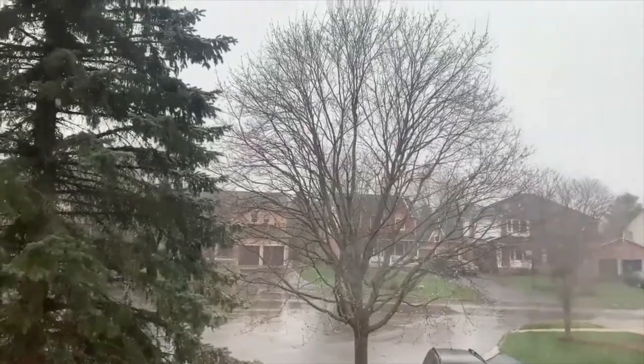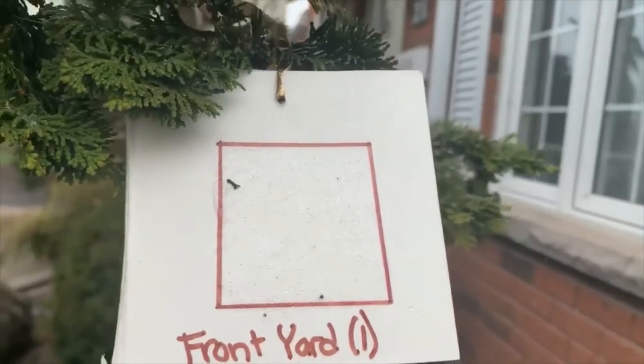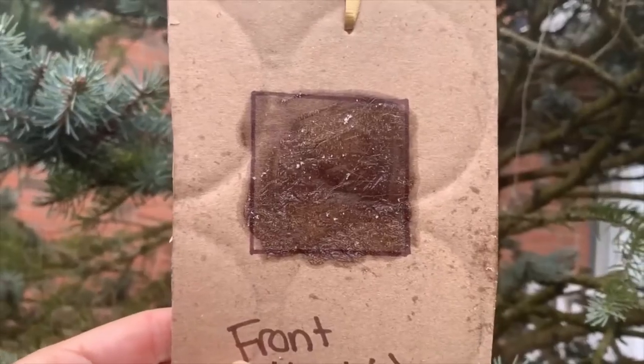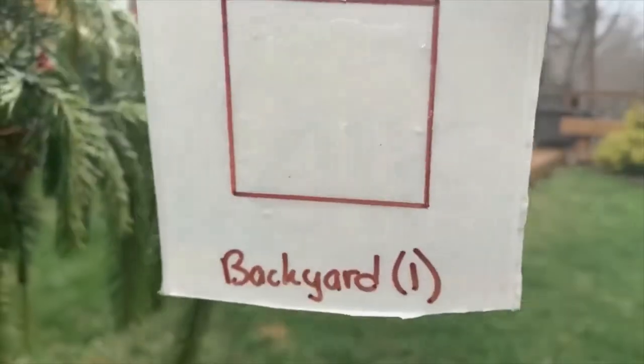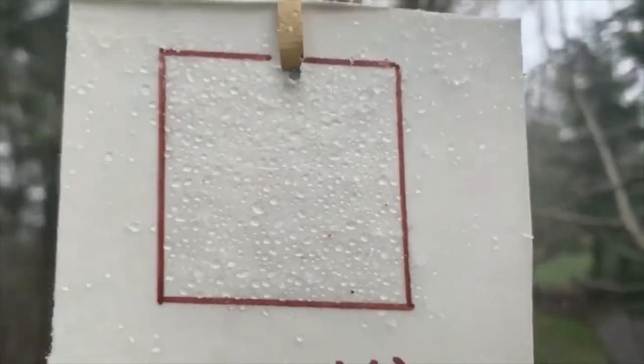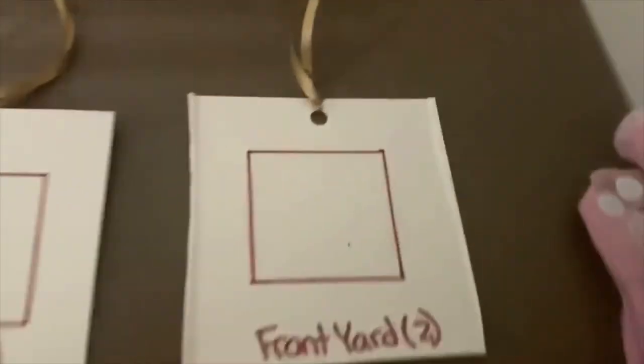Oh no, look at all the snow! It started snowing here now — it's like rain-snow — so now I've got to take down my things. The front yard ones you can tell are quite dirty and we have some rain droplets on them, so it's best to take them in. The backyard ones all got pretty wet too; hopefully this doesn't affect our end result. Here are the ones from outside — they're still wet so we're going to wait for them to dry off and then have a look at them later on.